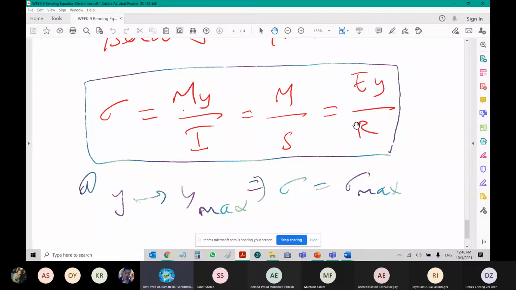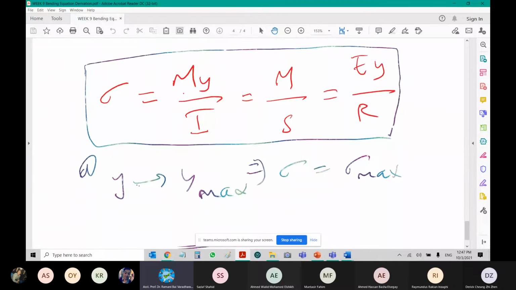You can make many equations using this, and E is the Young's modulus due to tension, right? When there is an elongation in the member, then the stress over strain is called Young's modulus or modulus of elasticity. And y is the centroidal distance over the radius of curvature, because it is bending in a circular form, right? So the deformation is mathematically found by using the curvature and the centroidal distance from that point and the deformation profile. Okay, let's understand.